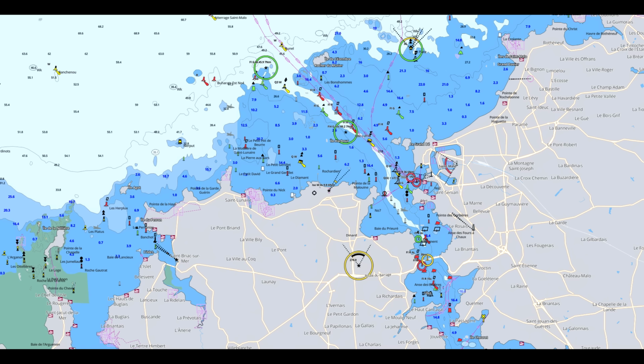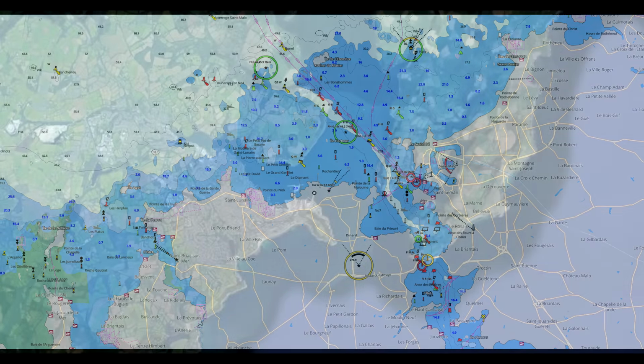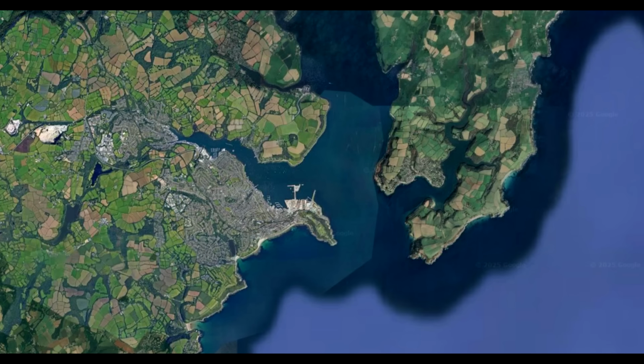You'll also notice that the overall sheltered area of Saint-Malo, whether it be deep or shallow, is somewhat smaller than that of Plymouth. And as you go up the English coast, you'll see this pattern repeated with variations for most of the English ports.